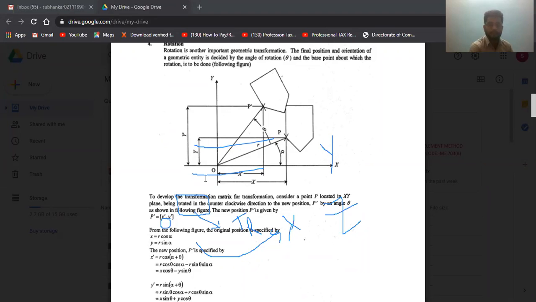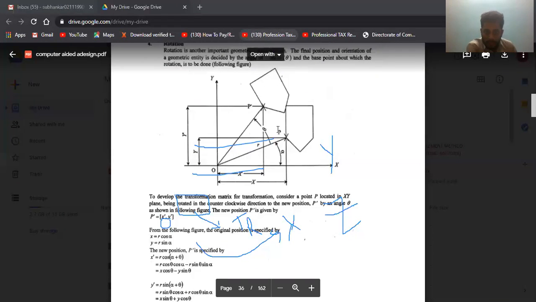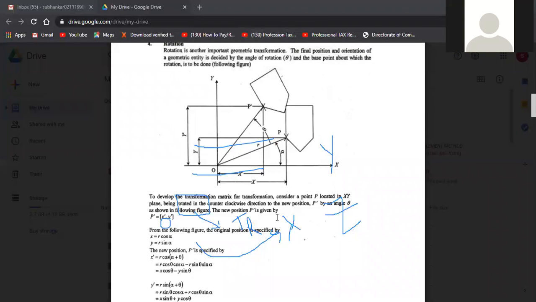Any doubt? No, sir. Sir, I have one question. Tell me your name. Sir, Shorna. Tell me. Sir, in this question you said the entire thing is rotating about this x-axis. It's actually rotating about z-axis. In the diagram that you are showing right now, it's rotating about z-axis. How is it rotating about x-axis? That only I didn't understand.